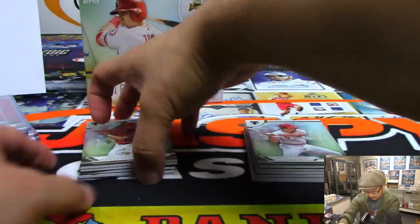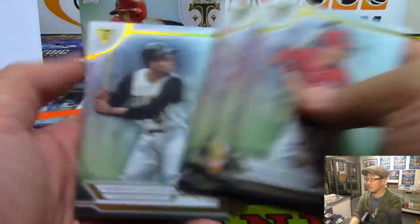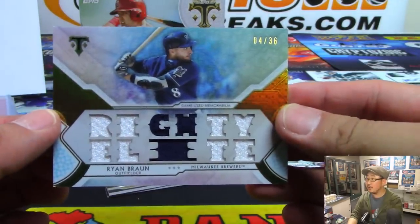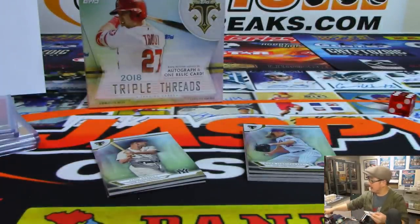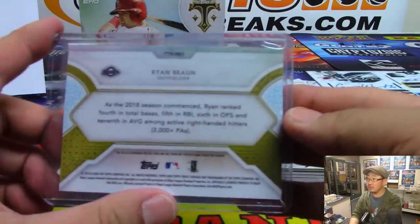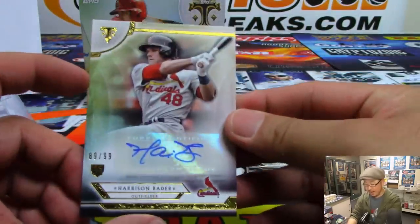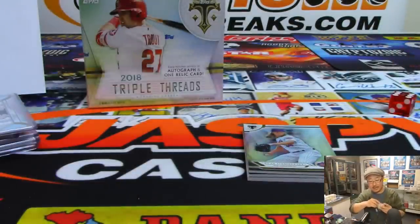Will Myers for the Padres to 199. Two-thirds innings, 12 strikeouts. There's Ryan Braun — Righty Elite, four out of 36 — nice triple relic for Brew Crew. That'll be for Paul Coolwhit. And we've got Harrison Bader, 89 out of 99 — autograph for Shane and the Cardinals. There you go, Shane.